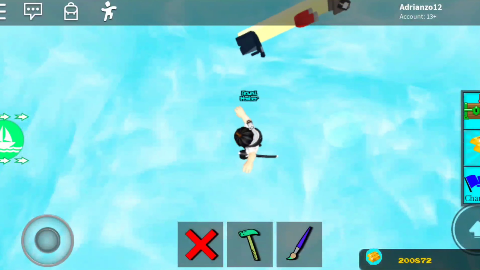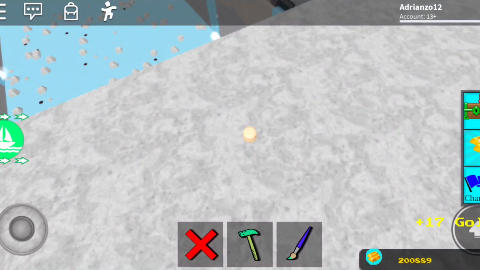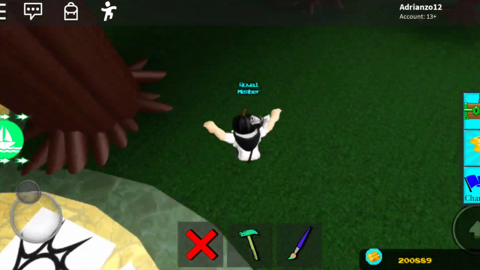Can I go back? Okay, I'm gonna have to set now. But we get 17 gold. Usually the amount that you make is probably like 200, 100, depending if you're able to control it, unlike me. Because I'm dumb, that's why.